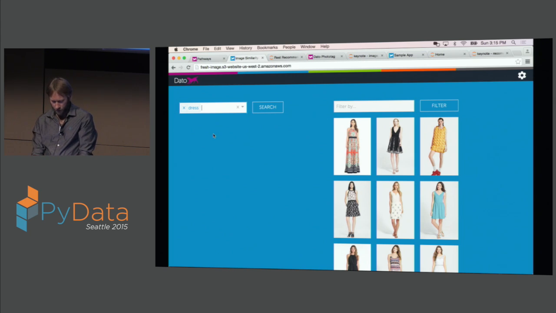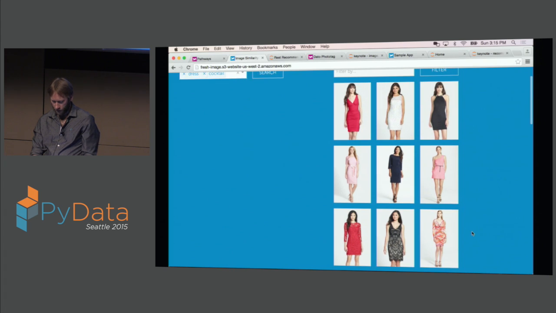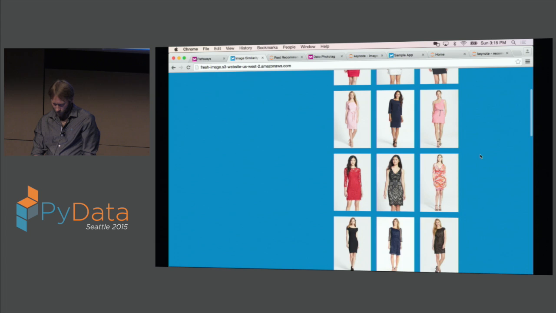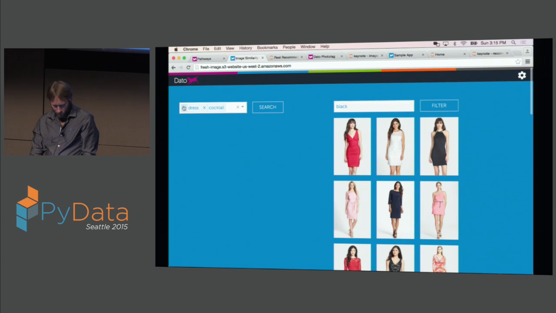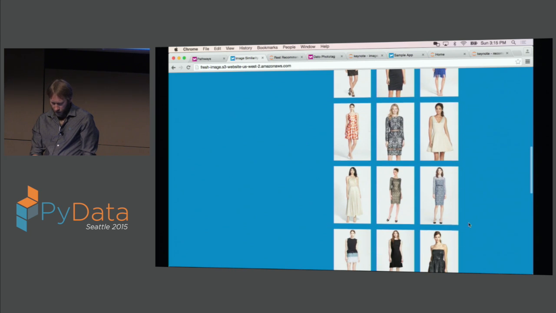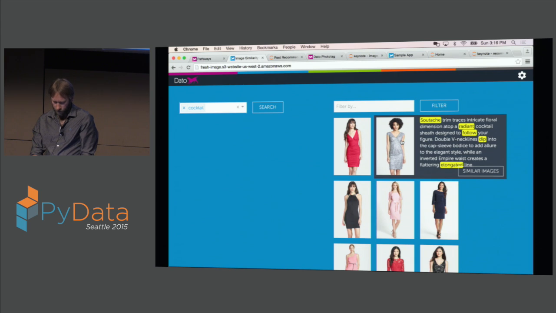I might know that maybe my wife is looking for a cocktail dress. Okay, and I see lots of different cocktail dresses here, but they're still all very different. I can go a level deeper and say, okay, let's filter this. Maybe I want a black cocktail dress. I get some that are black, some that are not. Let's take this guy away. But the problem is there's still many, many different options here. So what are things that we can do to change this standard slow search experience?